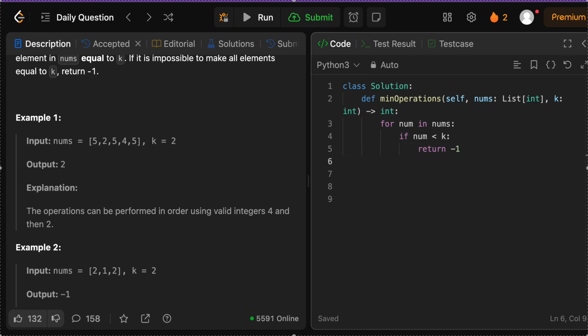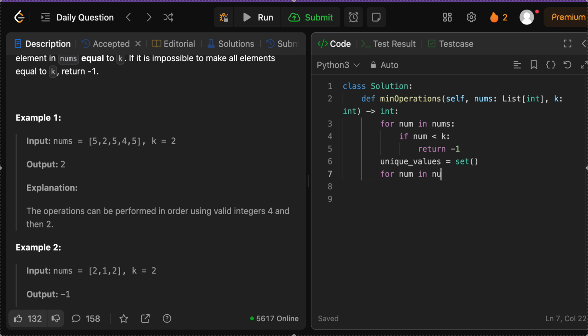However, if we pass that check and haven't returned -1 yet, that means we have a valid possible solution, and this is where we get the count of the number of unique values that are greater than or equal to k, i.e. the number of operations we have to make to get all the values gradually down to k, which is exactly what the problem statement is telling us to do. So before that, let me quickly initialize that unique values set. As the name suggests, this is a set to store all the unique numbers that we see as we iterate through the input array nums. So let's iterate over the input array nums and build that data structure.